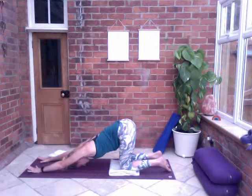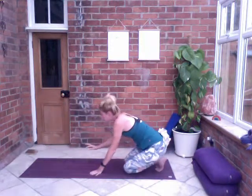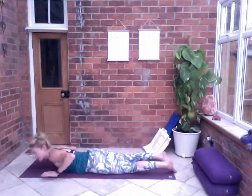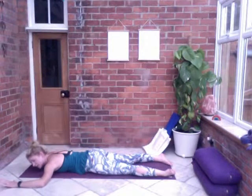Okay, one more stretch coming up. That's one. We're going to lay down on our front, which is a relief. Bend the elbows, first of all, at shoulder height. So the elbows, palms down. And we're going to keep the elbows bent for this position.